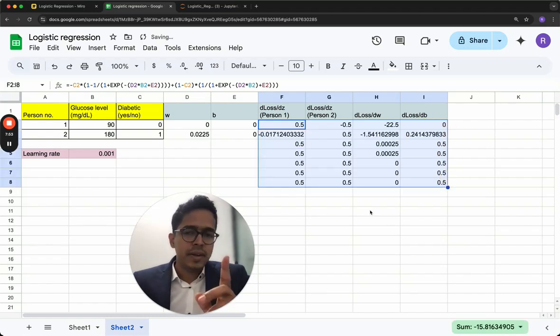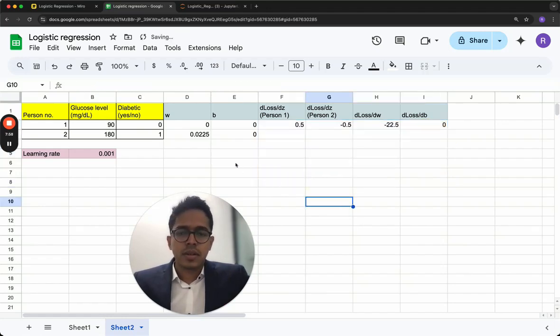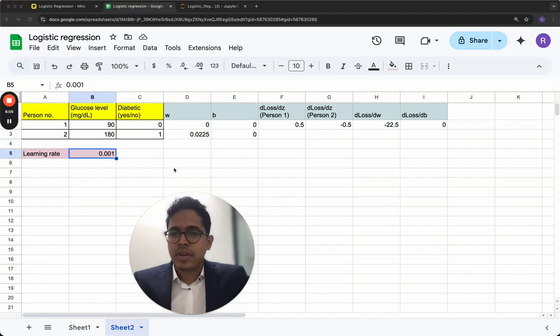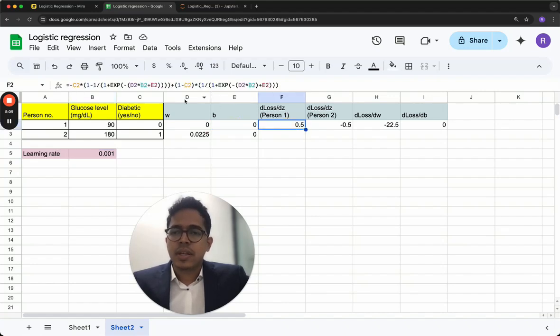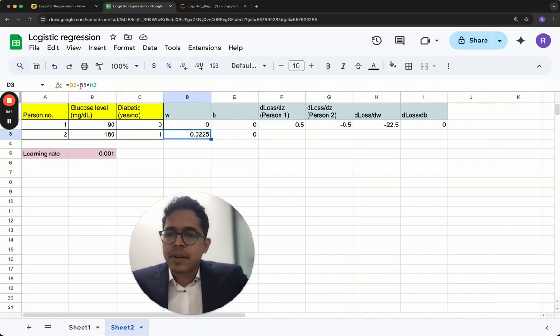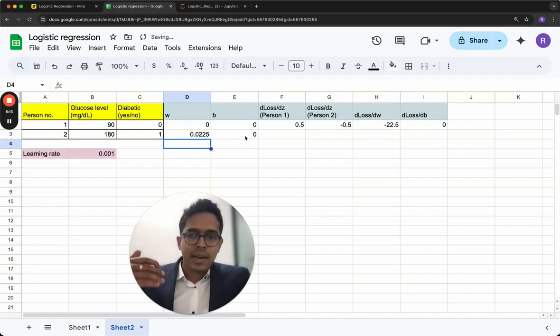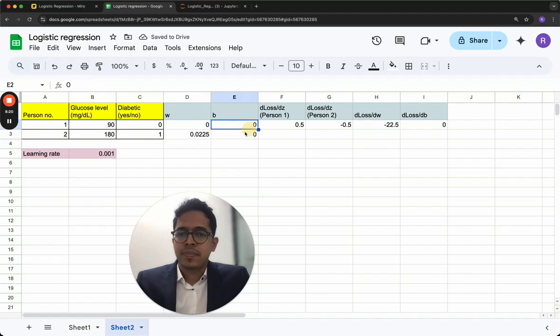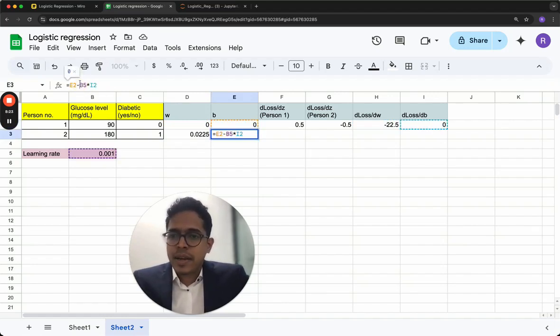But then this will not lead to the desired results, because some cells are constant, meaning learning rate is only there in B5, right? So wherever there is B5, that has to be constant. So we'll see how to do that. First of all, learning rate is mentioned here in B5. So this I will convert to $B$5, which means in the formula, even if we click and drag, it will not go to B6, B7, etc. And here also I'll put $B$5. Fine. That is the first thing.